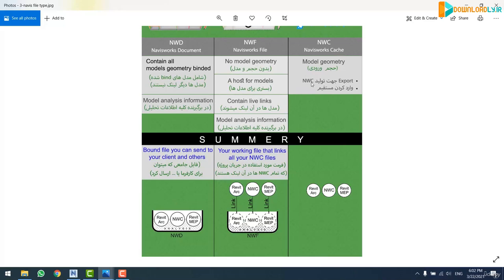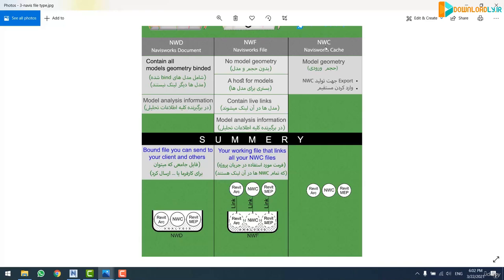I mean, we specify the file type as NWC, and after that we import the file into Navis, or we can directly import Revit into Navis. After that, the NWC file will be created automatically. Here let me repeat this process again. As I told you before, the input which we feed Navisworks with is NWC or Navisworks cache. For example, in order to detect the interfaces, the file is assigned as NWC type file.